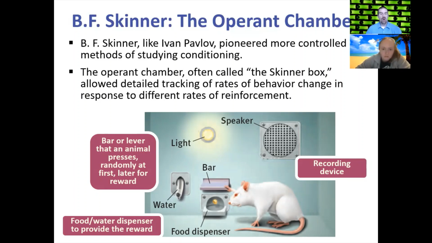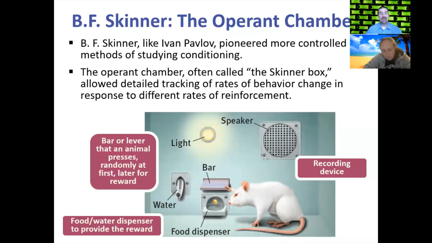What the researchers can then do is create associations between different things occurring and this reward happening. They can teach the mouse that if it presses this bar, it'll get a reward. At first, the mouse randomly presses the bar by pure trial and error and gets a reward. But eventually, the mouse learns that if it presses that bar, it gets that reward, and so it keeps pressing the bar.